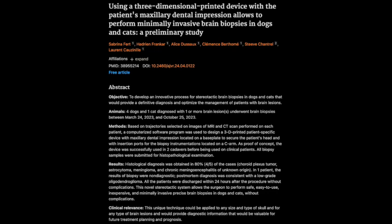It does. And traditional brain biopsy techniques are often quite invasive, requiring larger incisions and carrying a higher risk of complications. This 3D printed approach seems to offer a much less invasive alternative. It does. And another aspect I found noteworthy was the speed. Under 30 minutes is remarkable. Oh, that's a far cry from the lengthy surgeries often required.